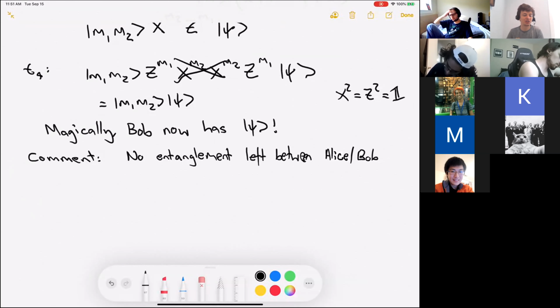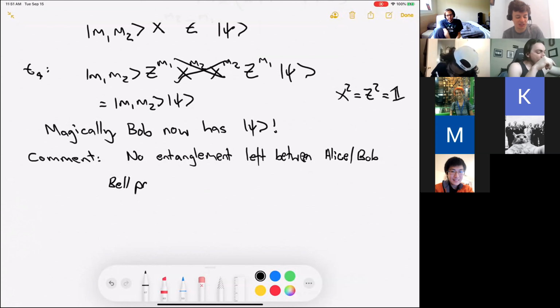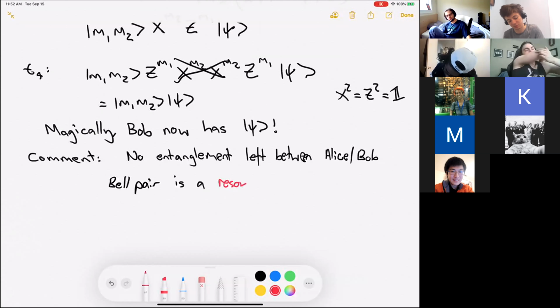It means I can't just make one Bell pair and then keep sending qubits by just sending two classical bits. Each time I want to do quantum teleportation with a qubit, I need to have a new Bell pair available. The Bell pair is a resource that gets used up. It's a technical term, I'm not going to define it, but it is a term you see all the time in quantum information. It's a resource that is used up in the process.